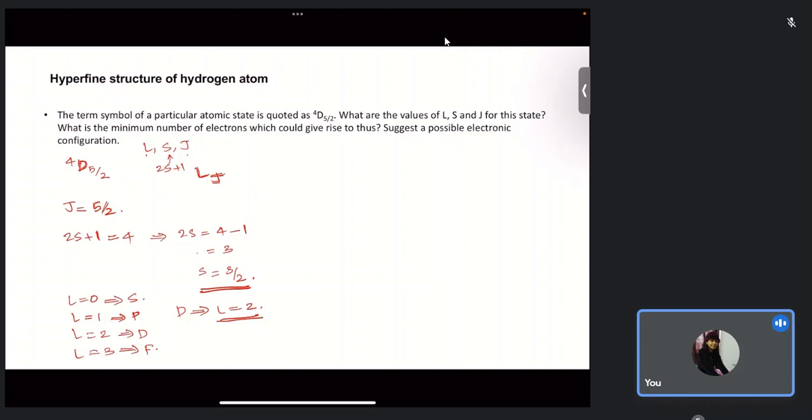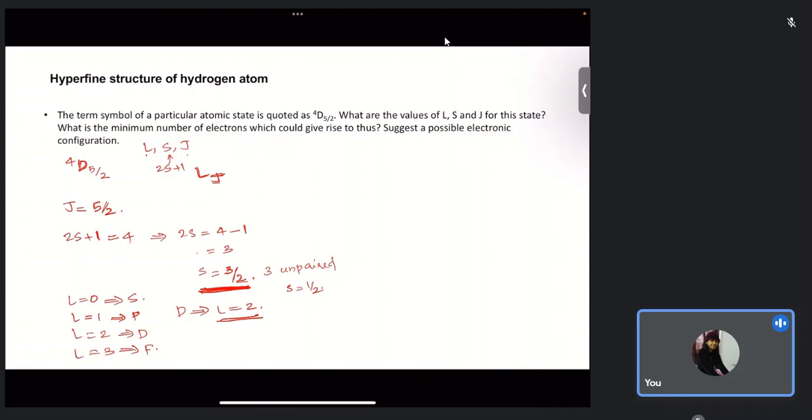this particular term symbol. So we know that we need at least 3 of the electrons to show this sort of electronic configuration. So you have some 3 unpaired electrons. Every unpaired electron will have an S value of 1 by 2, and when you have 3 of them, you have to add them to get the final spin angular momentum.